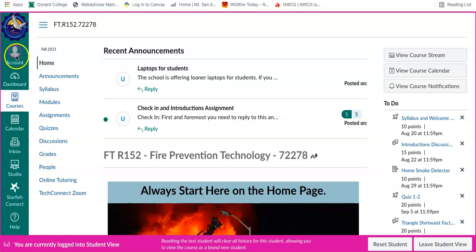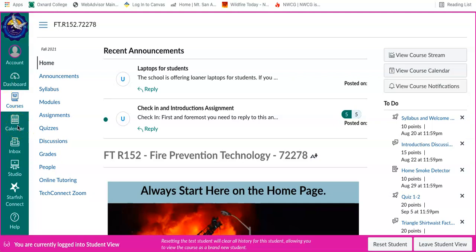If you can see my cursor over here on the far left in the green, these are the generic to Canvas. This is the navigation tabs for your account. You can set it up so your photo is in here. I'm in student view right now, so it's not showing me. Your dashboard is right here. You click on that and that'll be all of the classes that you're currently taking should show up there.